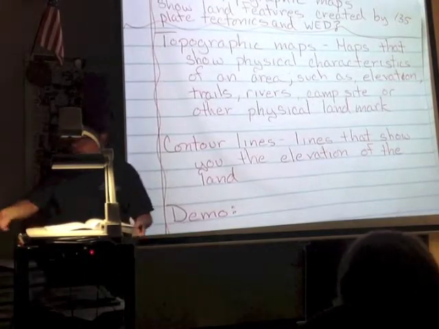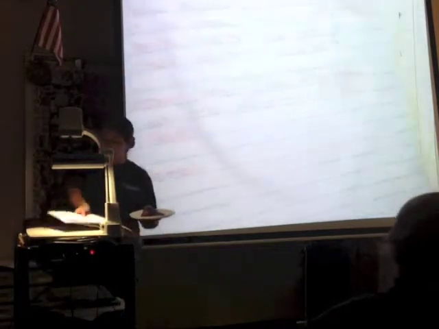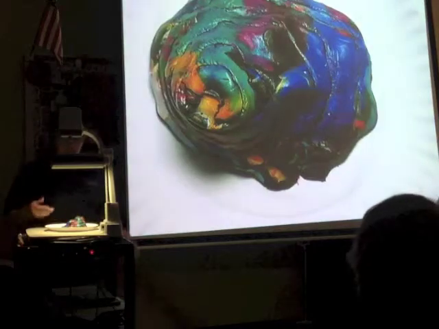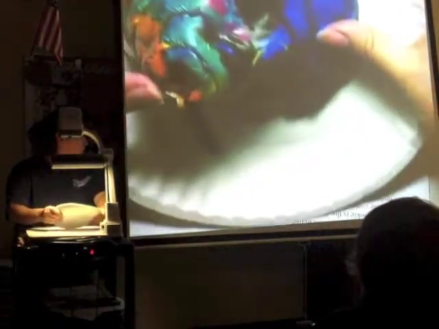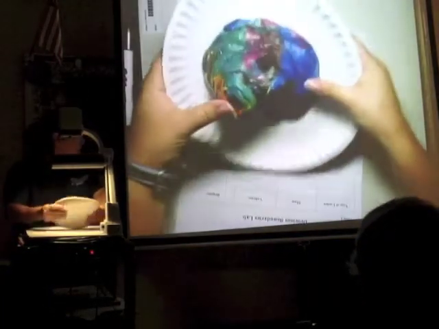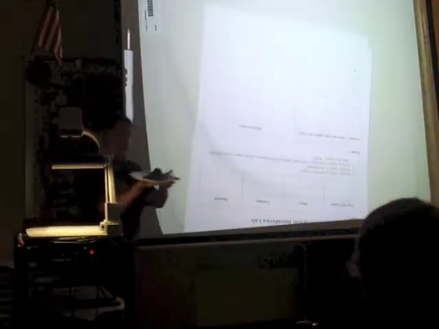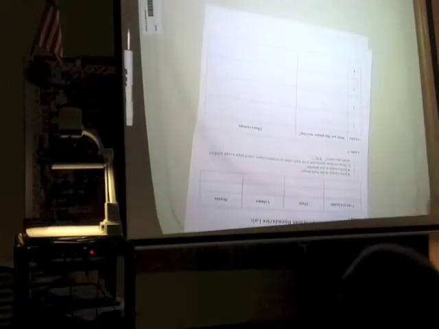Now, I have a mountain of clay. If you look at it, it's a mountain. I'm going to give you a side view of what it looks like. I can bring this back a little bit. So, basically, it's a mountain. You can see what it looks like. It's not a regular mountain, so one side is steep, one side is not.